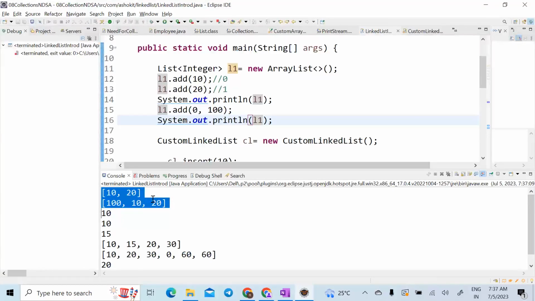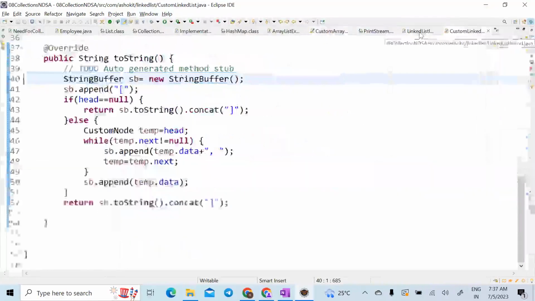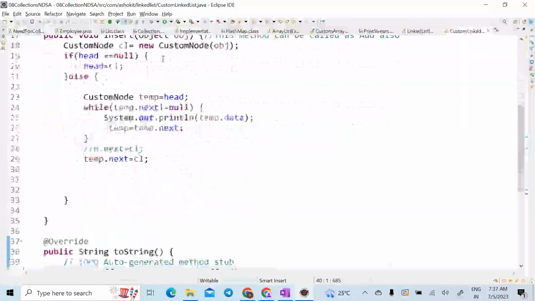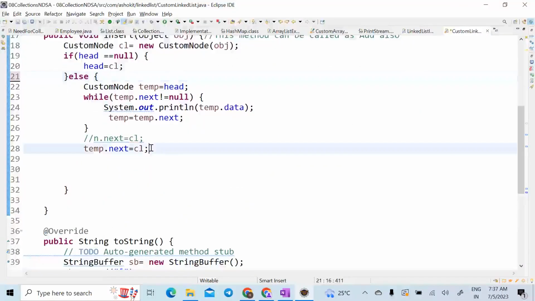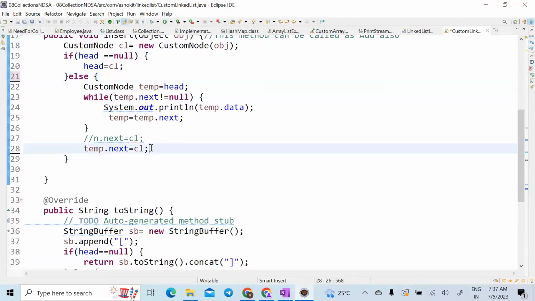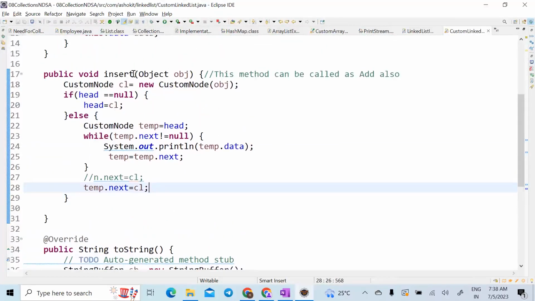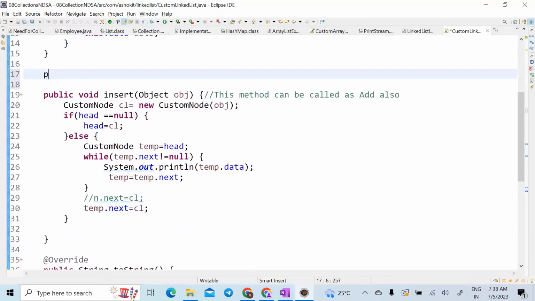Now, similarly, a linked list is not an array, correct? So I have to add a data before head. I don't need to touch this method, because generally in a linked list, even if you are using the linked list provided by Java, that method will be adding the node at the end. So now I want to write public void insert before head, correct?